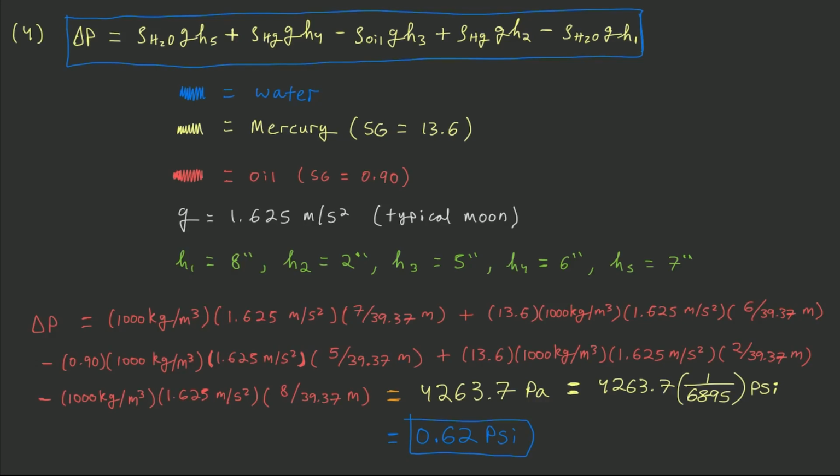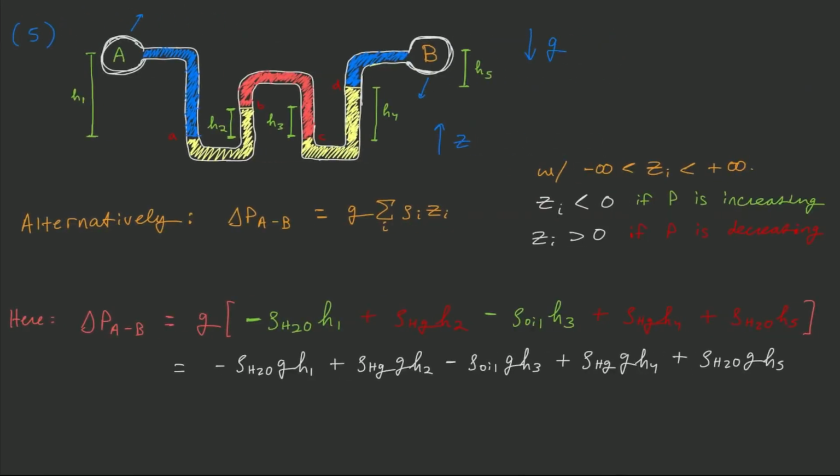However, if you're in a crunch for time, for example, in an exam, maybe the FE exam, maybe some other kind of exam, and you don't have the time to manually apply the hydrostatic pressure equation to each section of the manometer, there is a shortcut, and that shortcut is as shown on the next slide. So if we look at the manometer as originally drawn, the shortcut is as shown here.